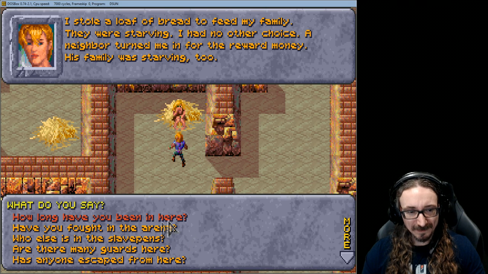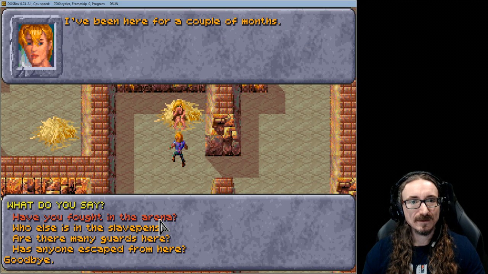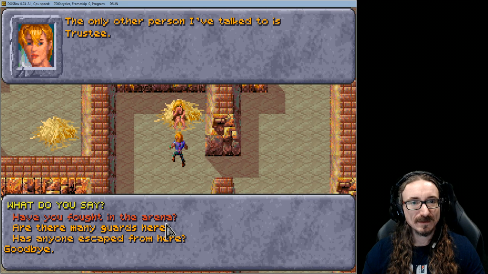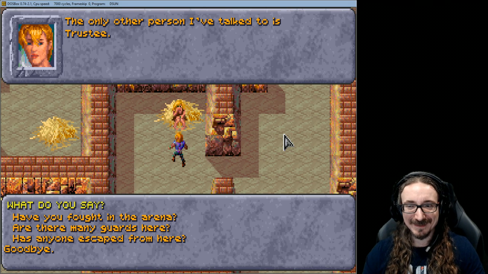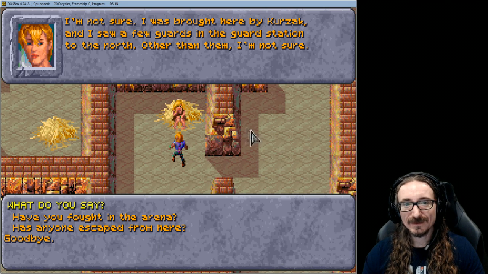How long have you been in here? Have you fought in the arena? Let's see, how long have you been in here? I've been here for a couple of months. Who else is in the slave pens? The only person I've talked to is Trusty. Hello, I'm Trusty. Not a trustee, just Trusty. Are there many guards? I'm not sure. I was brought here by Kurzak, and I saw a few guards in the guard station to the north.